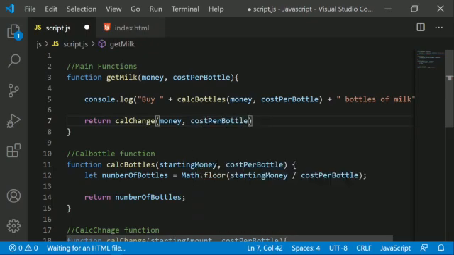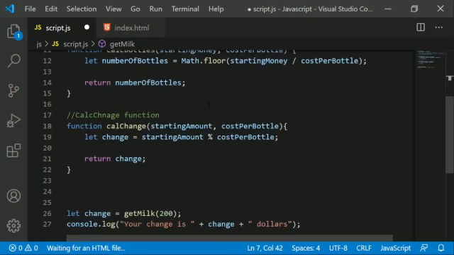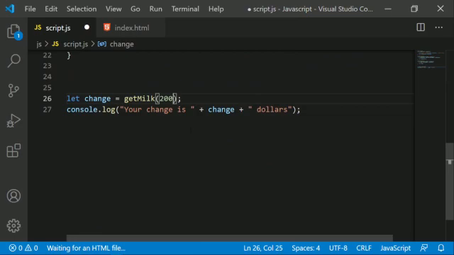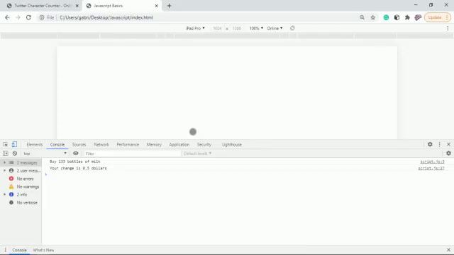Since get milk is now carrying two parameters, we need to come down here and pass the second parameter. Save this. Refresh. We have this.